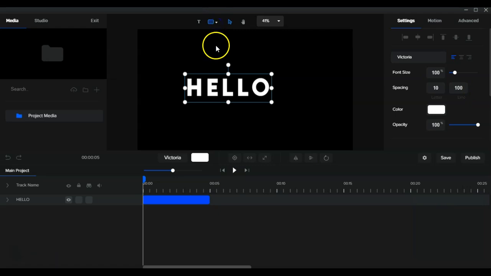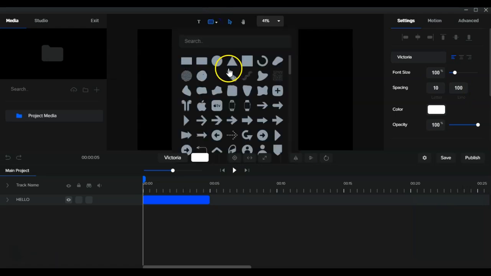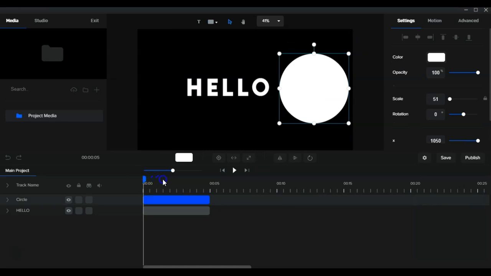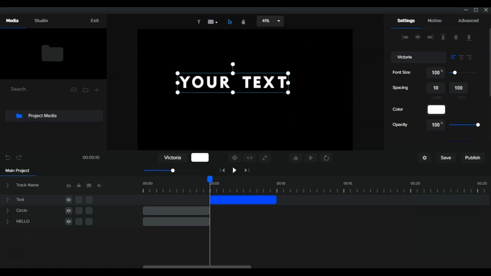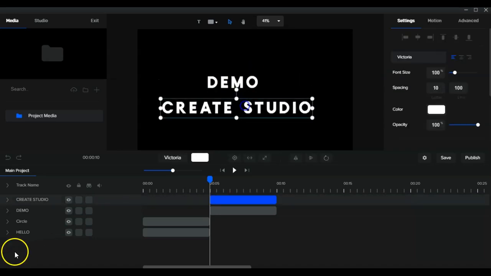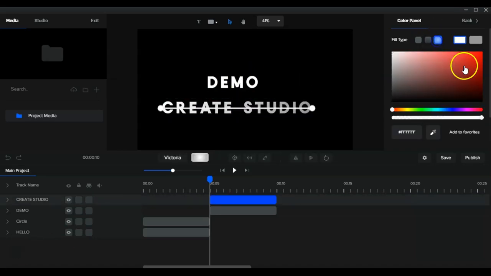To add shapes, I click on the rectangle icon and click on the shapes I want. I can move the cursor to add elements anywhere on the timeline. Now, I can resize, change color for anything the same way as text. If I want to add gradient color, it's also easy. Go to Advanced tab to add border.